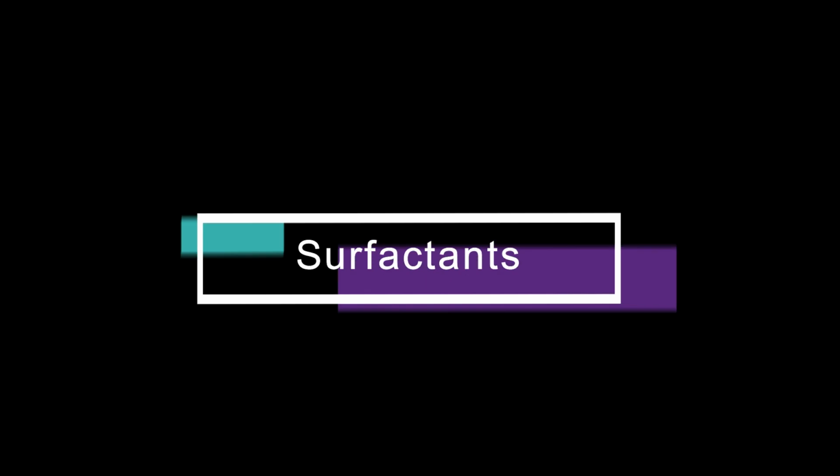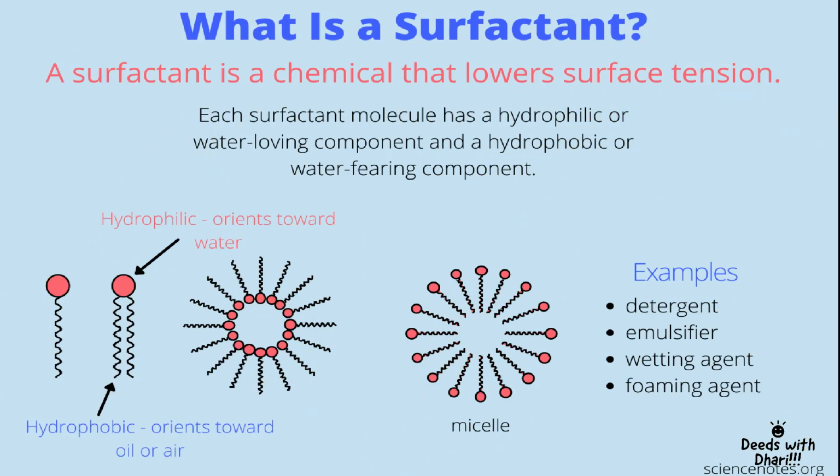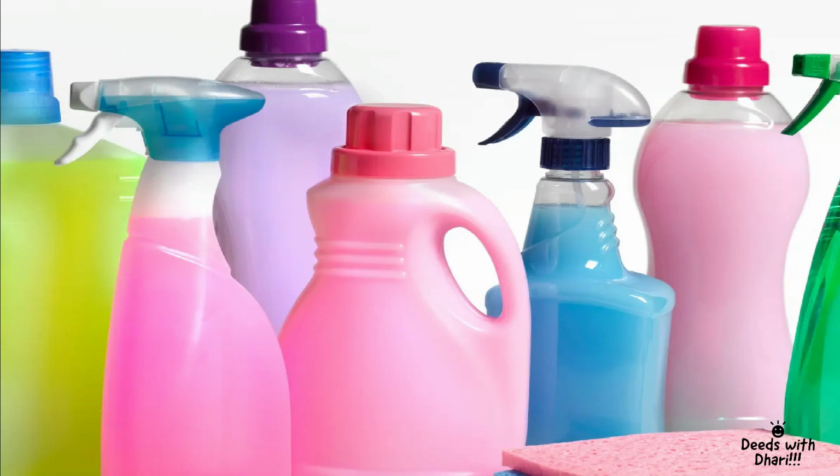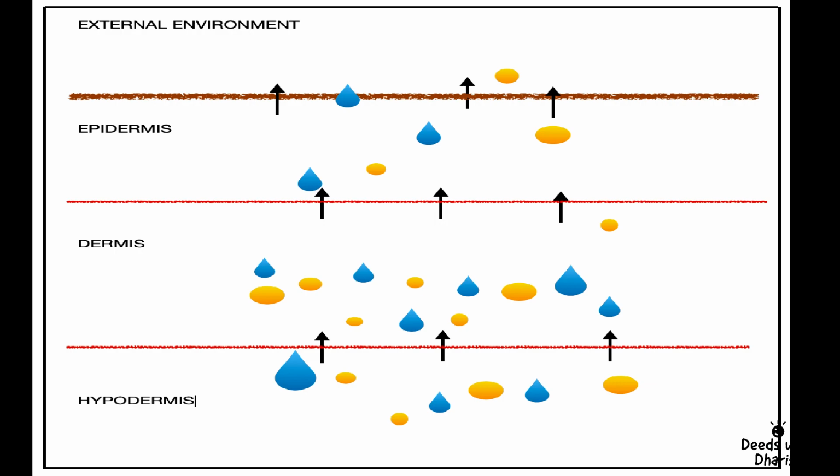Surfactants. Surfactants, which are also known as surface active agents, elicit irritant reaction when applied to the skin due to their ability to solubilize the lipid membranes. Most of the cleaners have surfactants. To be precise, they do not just remove dirt from the body but also draw out natural oil and sebum. Pathway of oil and sebum. Water and oil from the dermis travel outwards to the epidermis, and from there they get evaporated.